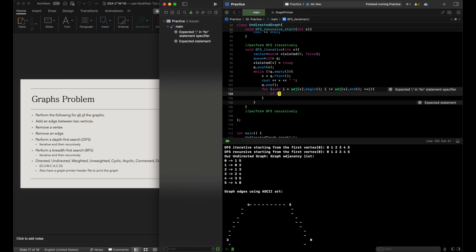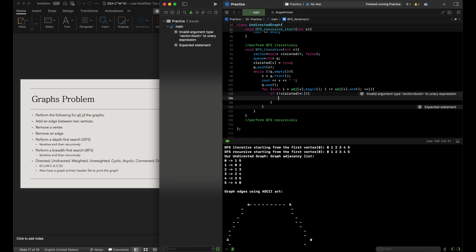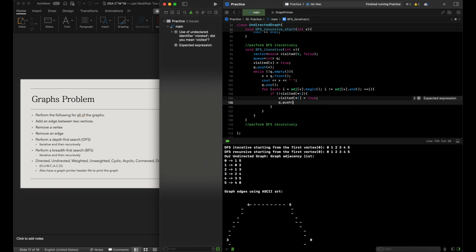And then if the following index has not been visited, for i over here, we're going to set this equal true, and then we're going to keep pushing our following iterator inside of the queue that we have.